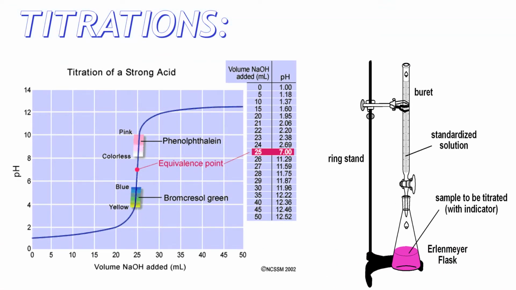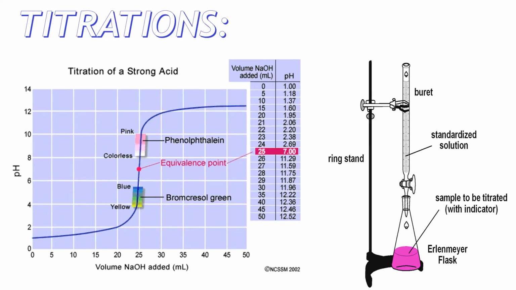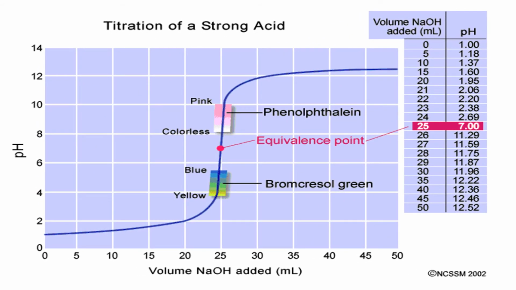When this happens, we will see a change in an indicator that's meant to show a change right around the equivalence point, the point where positive charge is replaced by negative charge or vice versa. And we get characteristic curves that are kind of like an S that's very straight in the middle. Different indicators give us different curves, but the basic shape of the curve is the same.